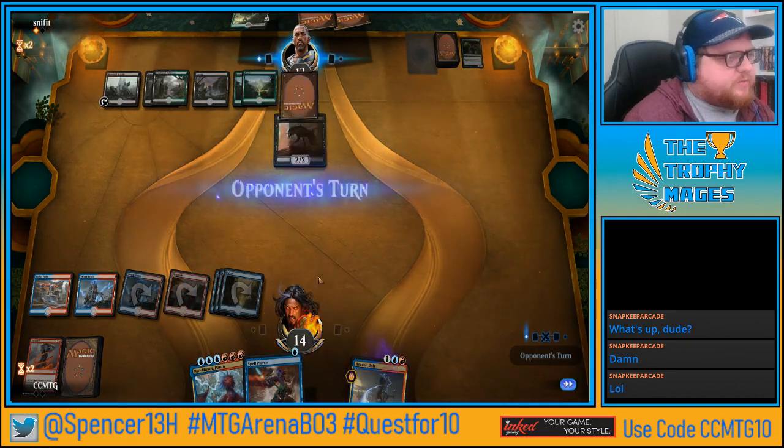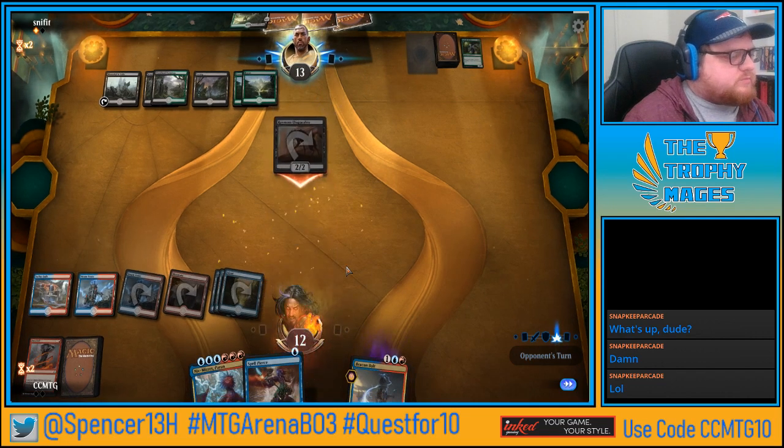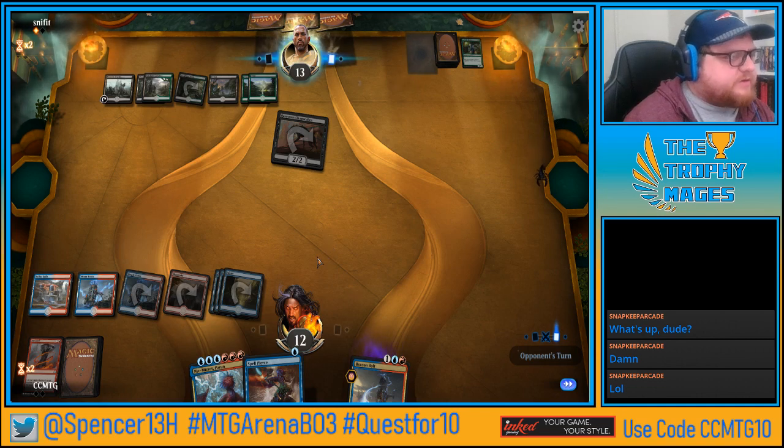If they play Vivian Reed, we get to stop it with a Spell Pierce, which I like. And if we draw Dive Down, we're in a pretty good situation. What we don't want them to have here is Find.